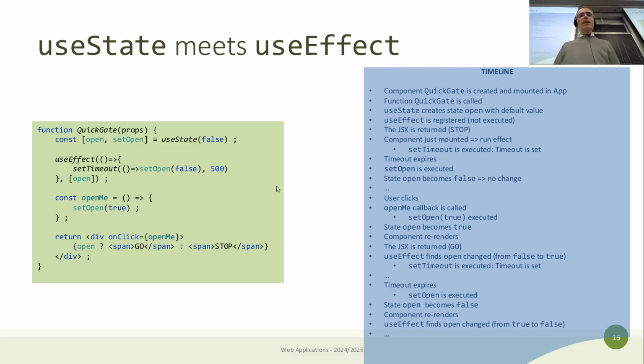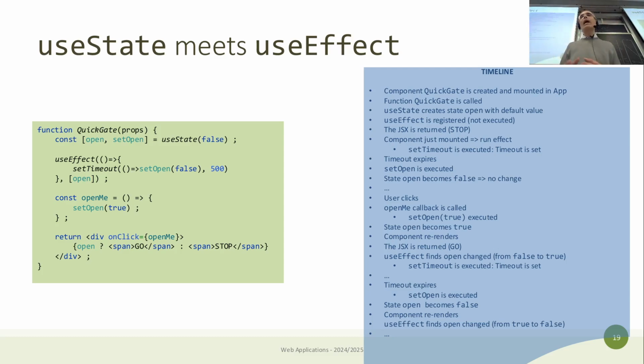And then you have the possibility to click on this text. Actually, you can click on anything, right? In a web application, you don't really need a button. Anything can have an onClick handler associated with it. So openMe is a function that just does one thing. It sets a state: setOpen true. So it opens the gate. And then we should have another button to close it, but that's not what we want. We would like to have this gate closed automatically after a certain amount of time.